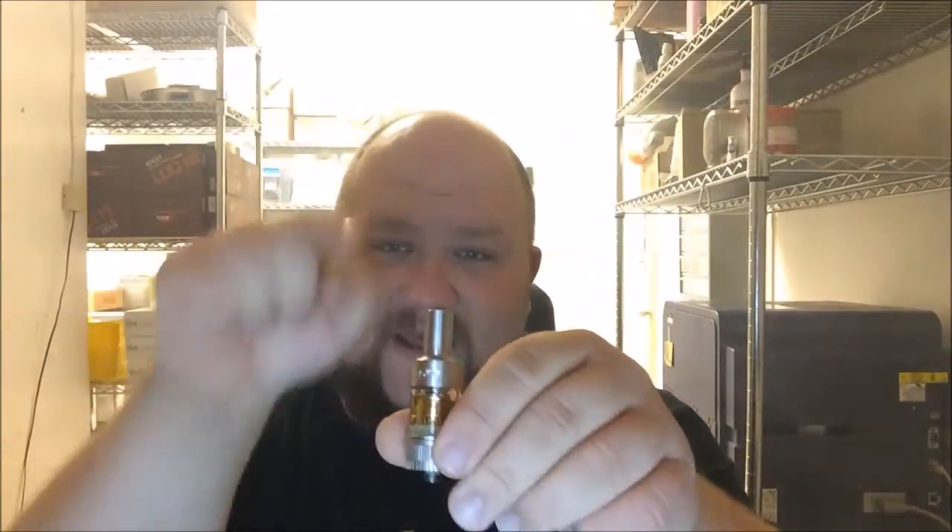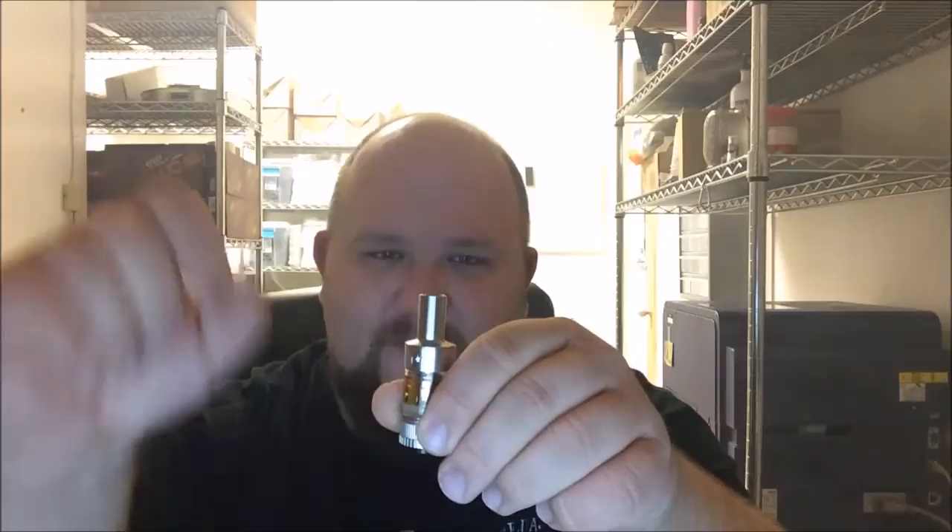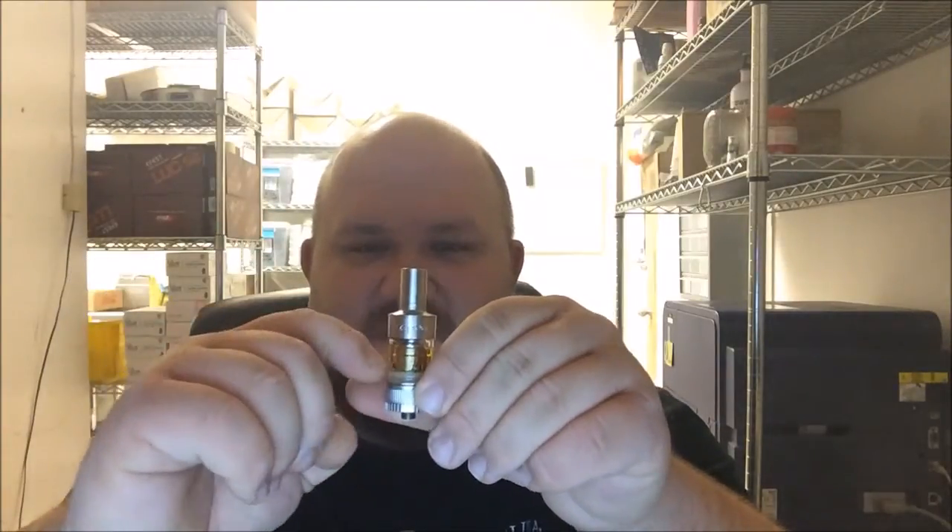Just to give you a breakdown of what is what in each of these — the Atlantis does still come with the ceramic type coil. It's a center tube down the middle of it; that's the coil, the center tube. That's where the airflow passes through. It is wrapped in a ceramic wicking material, which is then wrapped in cotton around the outside, or a cotton-like material. The Kanger Subtank is very similar to what you would find in a K-Fun. The coil head is designed a little different, but you have basically a coil where none of the leads are touching each other, with cotton through the center. This makes the Subtank coils very easy to re-wick. I basically just run it dry, char the cotton out, pull a new piece through, push it against the side, and I've got basically a brand new coil. I've done that four or five times with some of these coil heads.